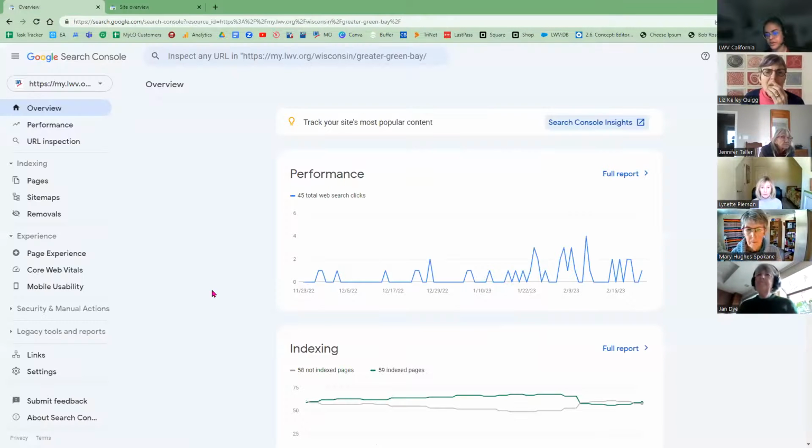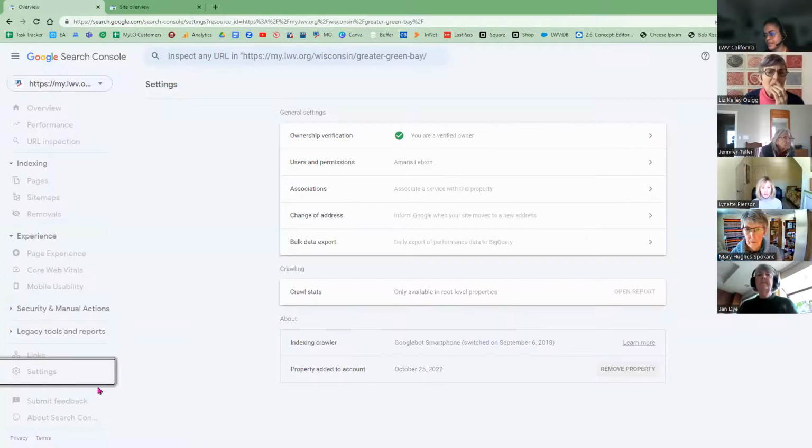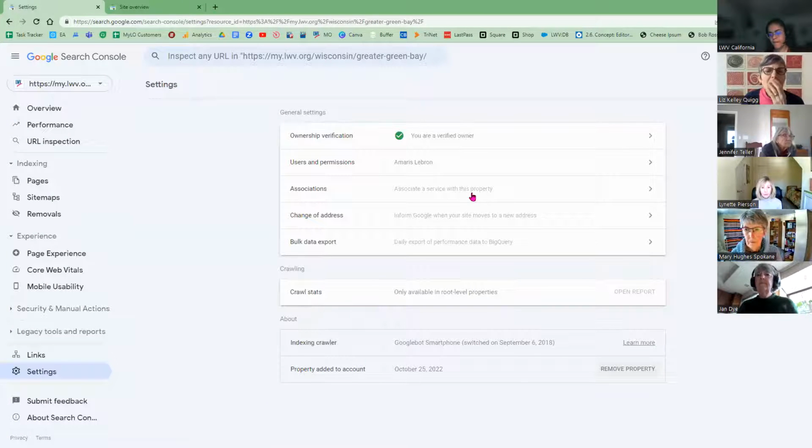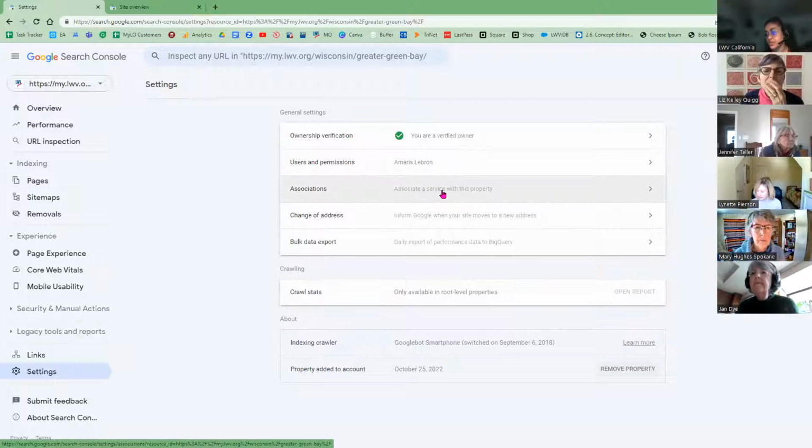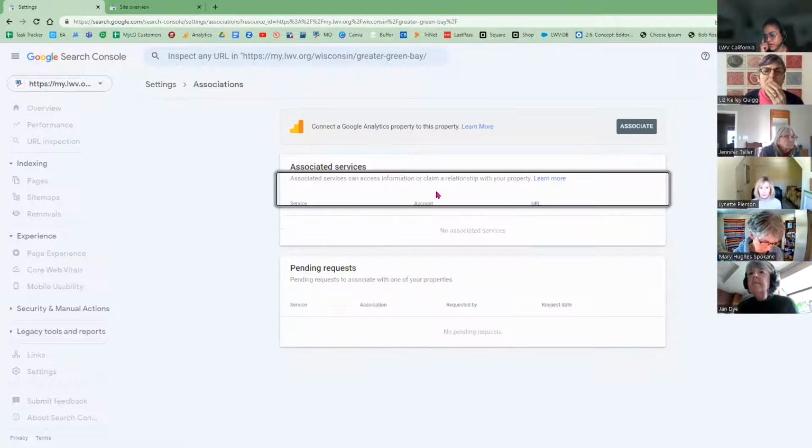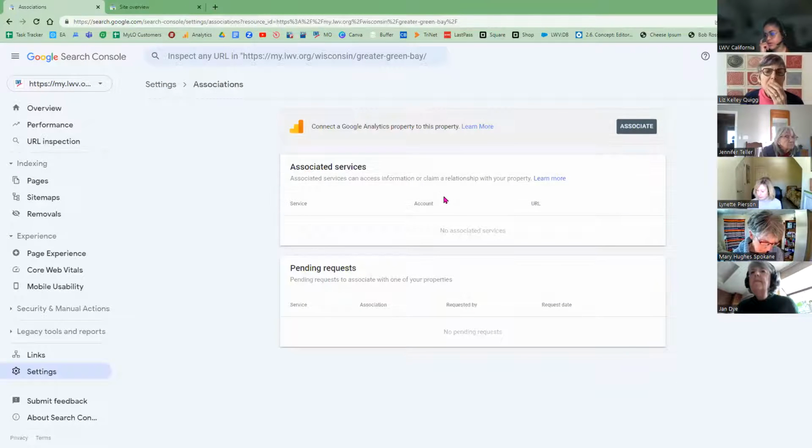I wish I would have gotten it straight in my face, but let's see, it might be in the settings here. There we go. So it is in the settings under associations. Very nice for it to be an obvious one there. And so since we are logged into my Google Analytics, or the Google account that's associated with it, it just gives me a button to associate.